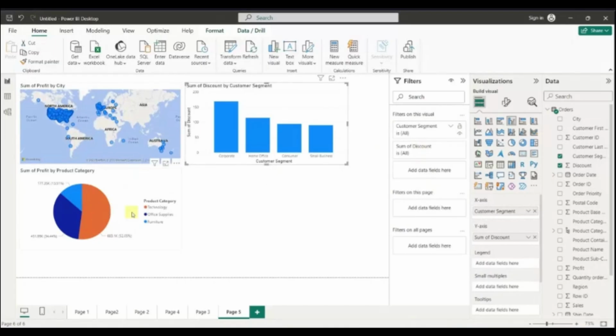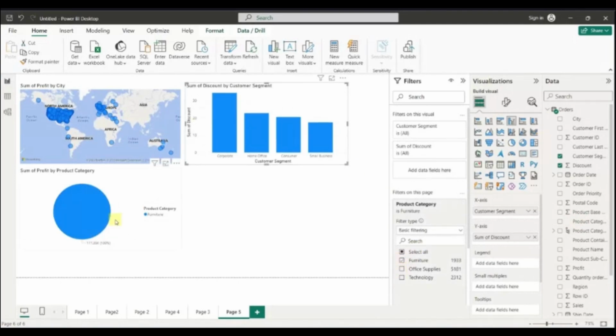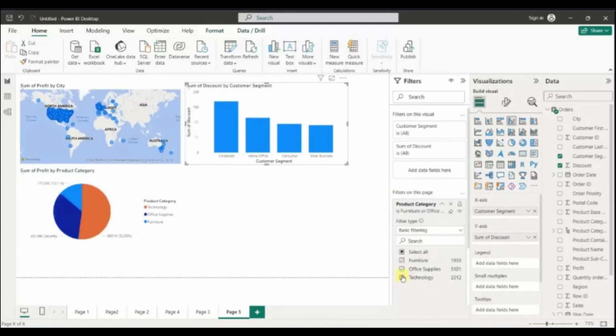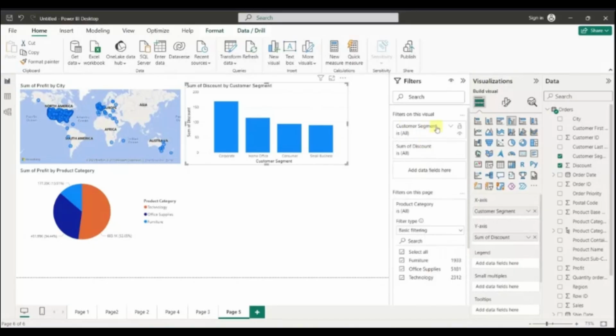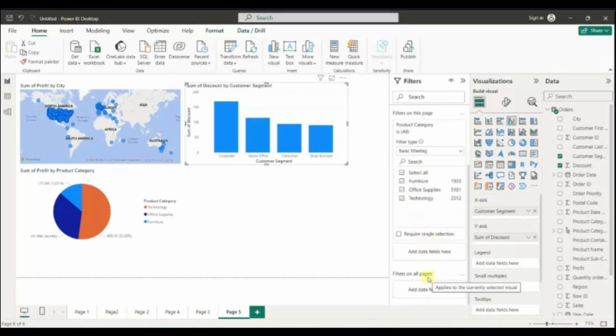If you want to do filtering throughout the page, then you can use filter on the page here. For example, I can just drag product category here, and here I can do the filtering on furniture, for example, and it will impact all the charts on the same page, like this, like this. I can do like this or select all again. And if you want to do it across pages, you can do it here as well. You can select any filter and it will filter across pages as well, because this is the filter for all the pages. Now these are the options: chart wise, page wise, and all pages wise.